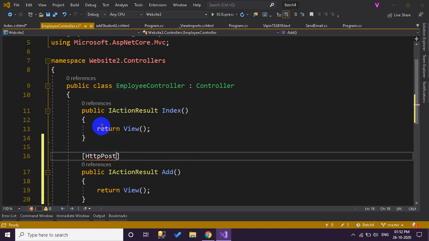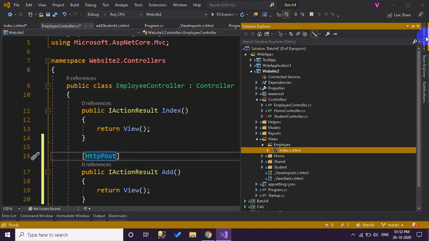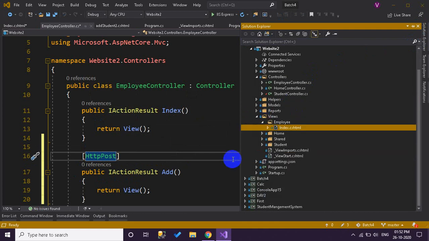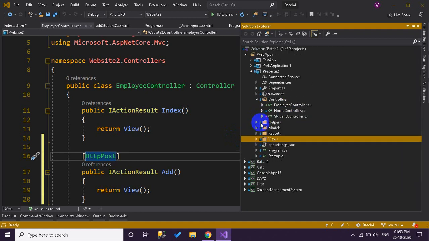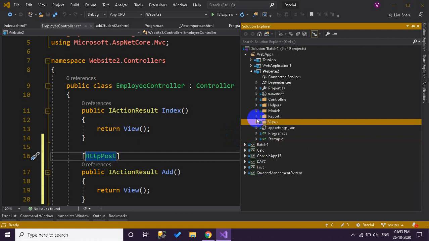Okay, everything is fine. Now what we have to do is we have to create a model. Usually model represent the tables or database. When we want to communicate with the database, we can use models, and later we can add entity framework. Then the model comes into play. Okay, for the time being I am not using any database. I will show you how to create a model, how to use a model.